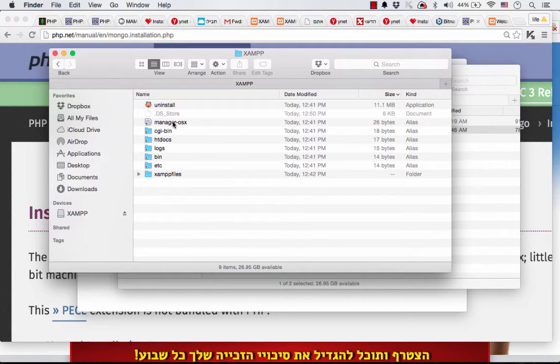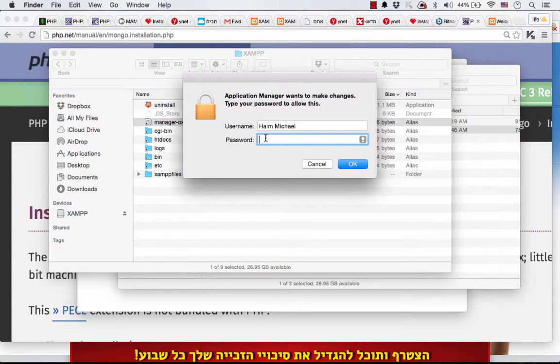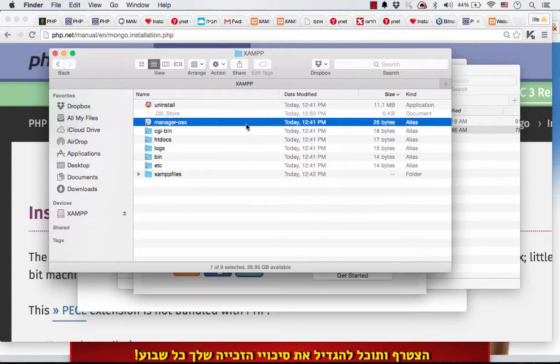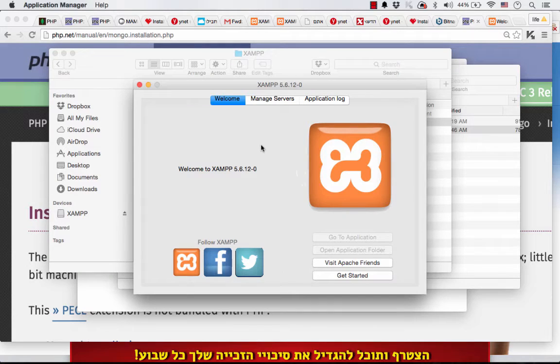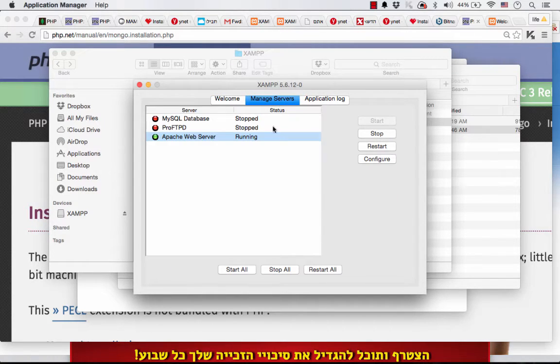So in our case, if I open the control panel for the XAMPP installation, I can see that Apache is running. So let's stop it and let's start again.